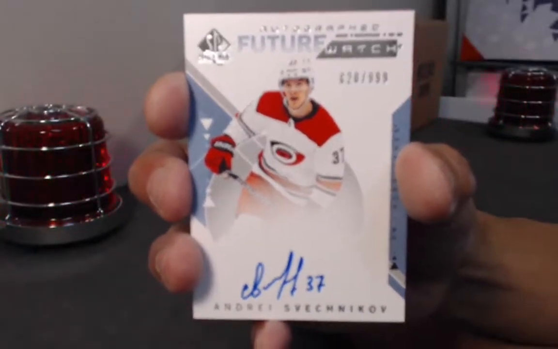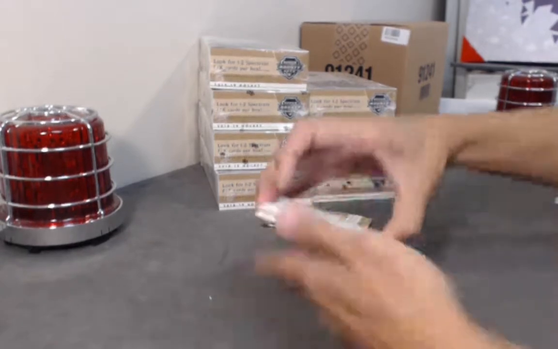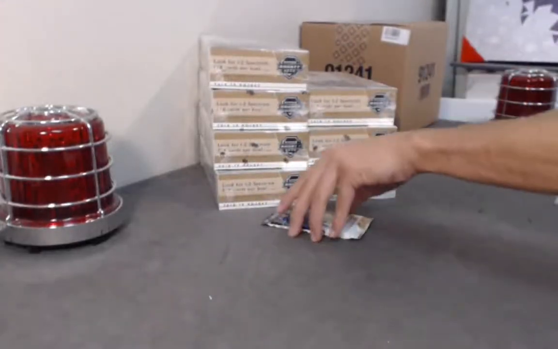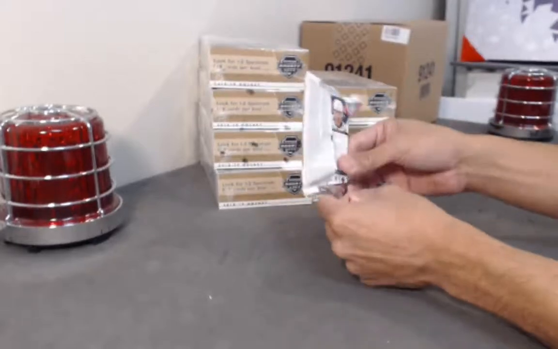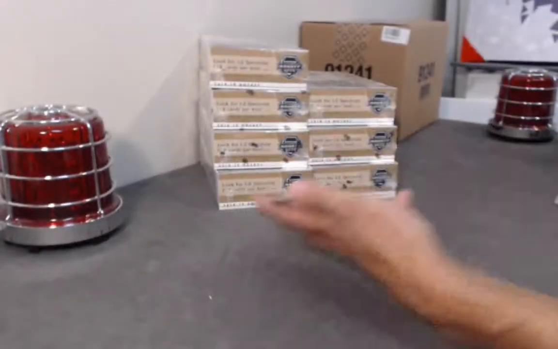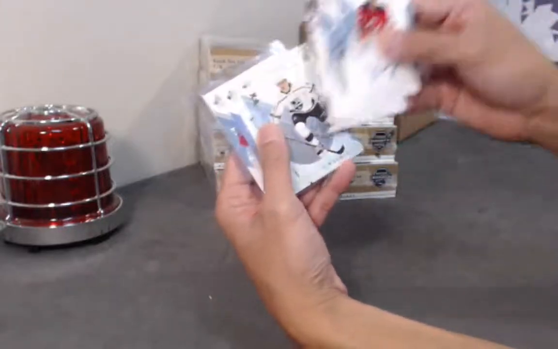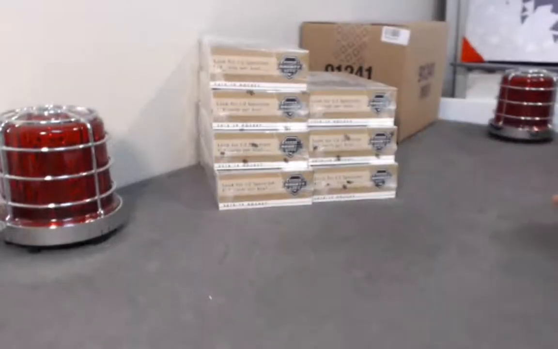Well, that didn't take long. This is the first big hit. Just give me one second to top load that. All right, there you go. And 4 base. And a Daniel Sprong update for base. All right, so quick recap. We have Seney, Donato, Appleton, Wagner, Tarasenko, and Svechnikov. Put that aside. All right, box number two.